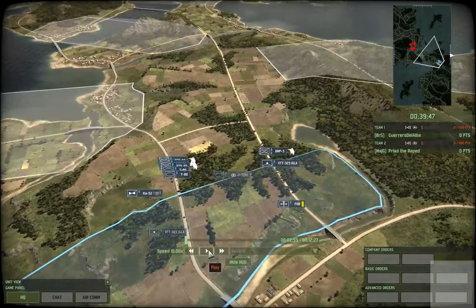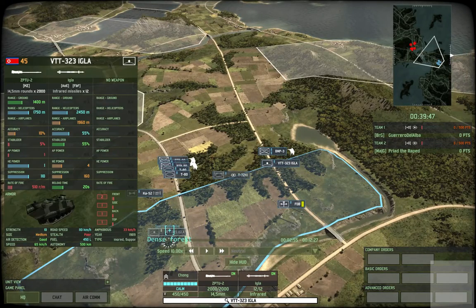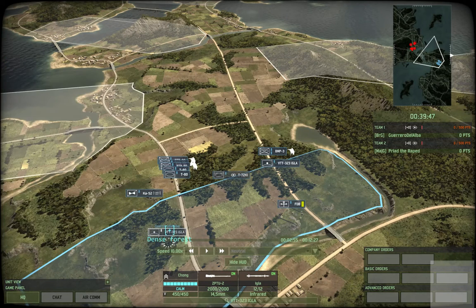Okay. So tank CV, Igla. This is a weird vehicle. I personally don't like it, but it can work, I guess. Mostly because the HE power is only 4.